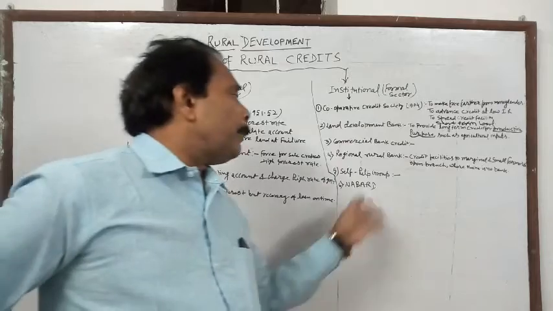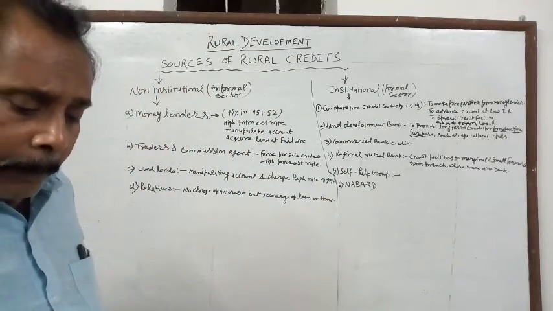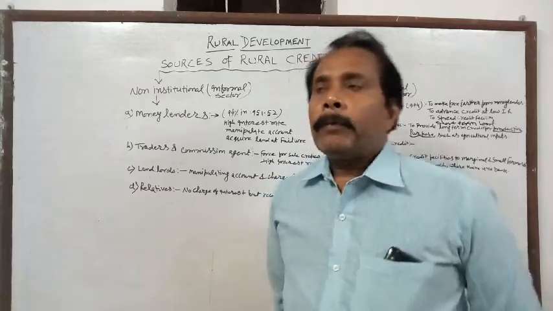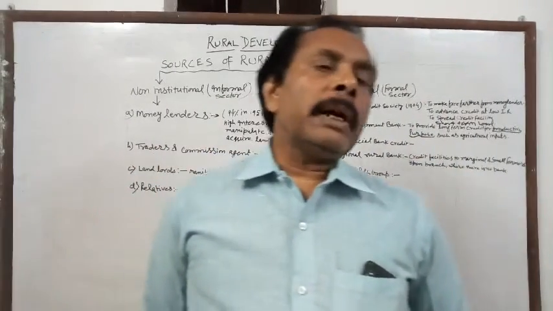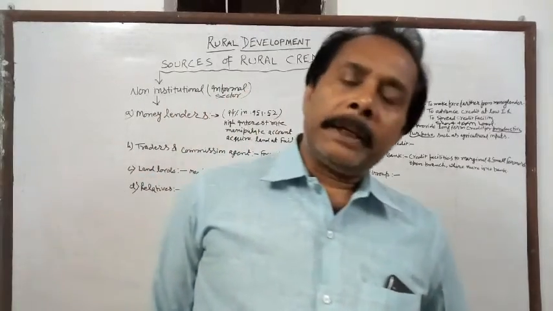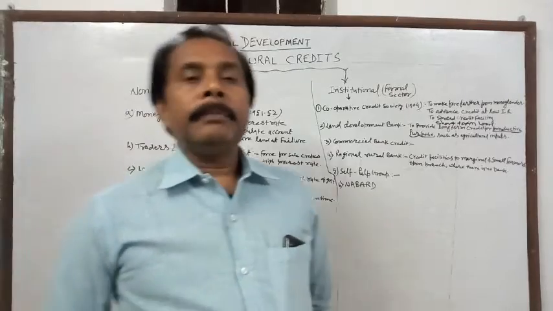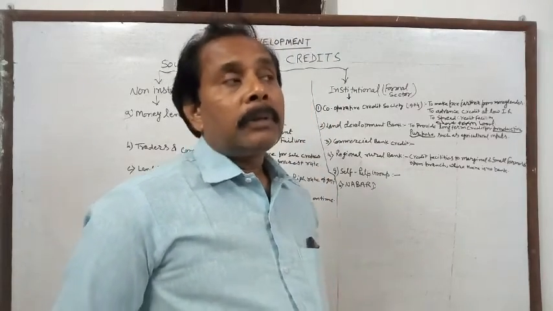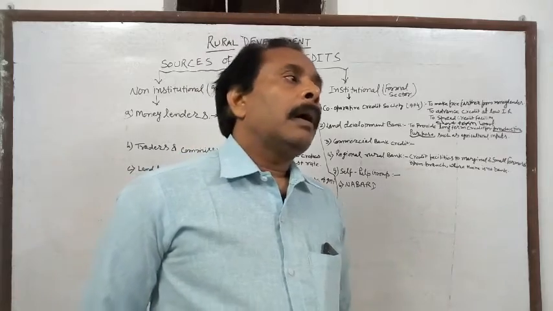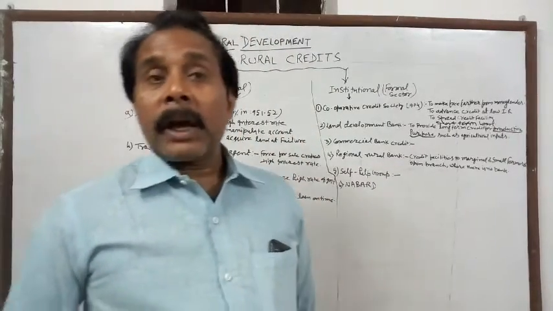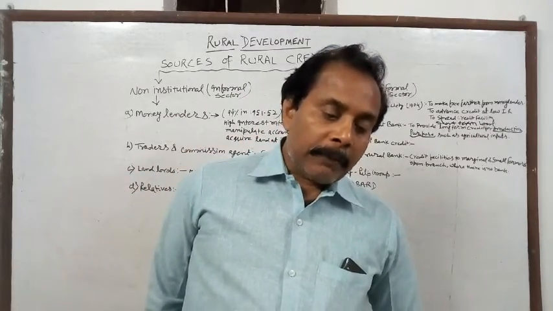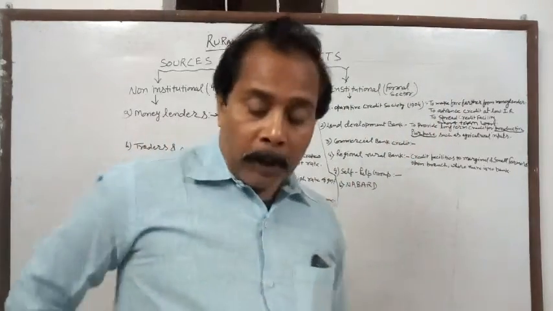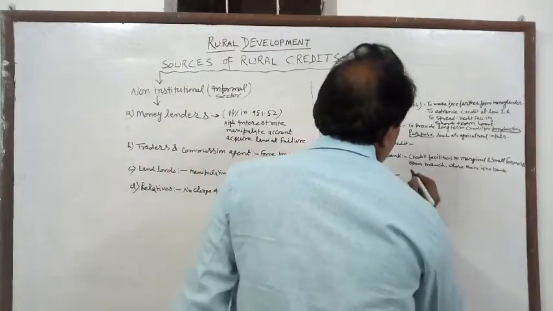Now next come to the self-help group. In standard 10 we have already discussed that in every village some of the women make a particular group, and according to their income and savings, they deposit their money. After a long period of time they deposit that amount in the bank, and the bank also provides loans to the members. Here the rate of interest is very low, and no one is ready to campaign for the recovery of loans. So overall we can say the main aim of self-help groups was the empowerment of women in the rural areas.